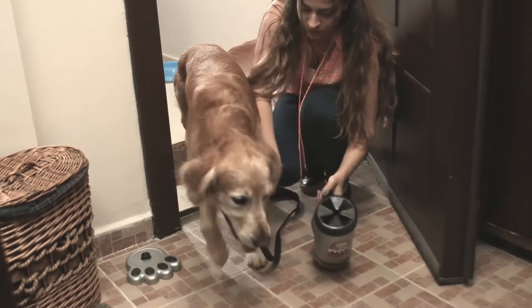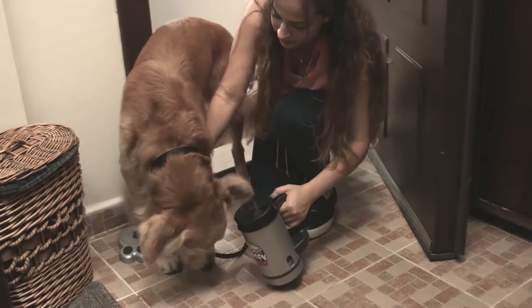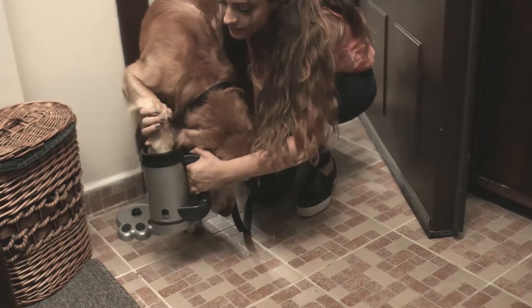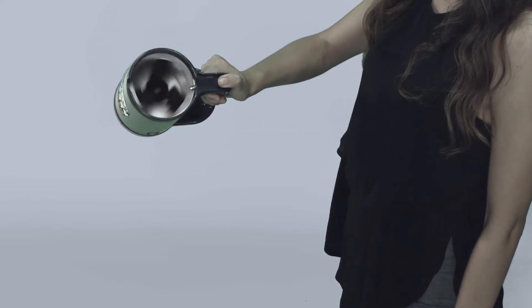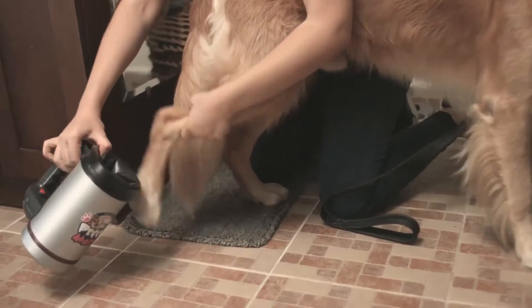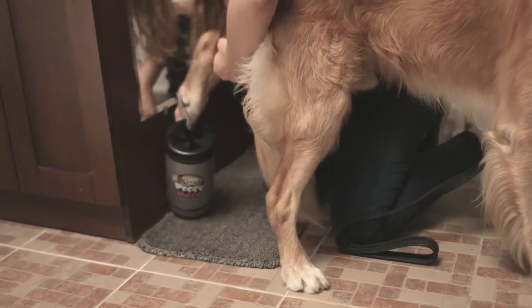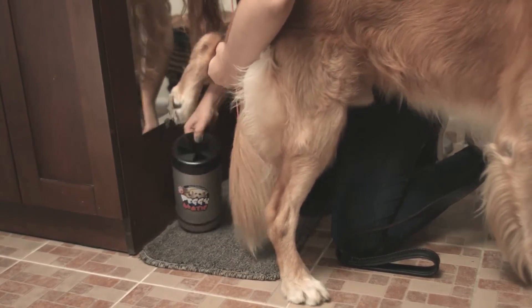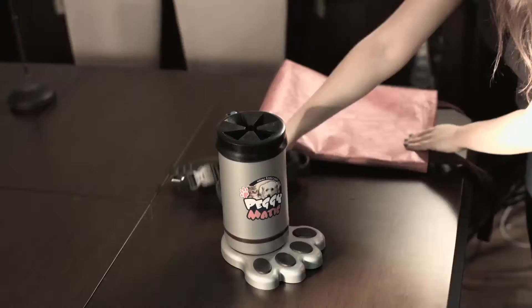Our functional product provides easy brushing with water, convenient use, and full cleaning. The main benefit, besides brushing and cleaning cats' and dogs' paws and tail with water, is to keep people's living environment clean. The horsehair used in the brushes provides a massage effect for cats and dogs' paws, and they quickly get used to the device. In addition to paw cleaning, with the additional attachment it is possible to clean your pet's tail end as well.